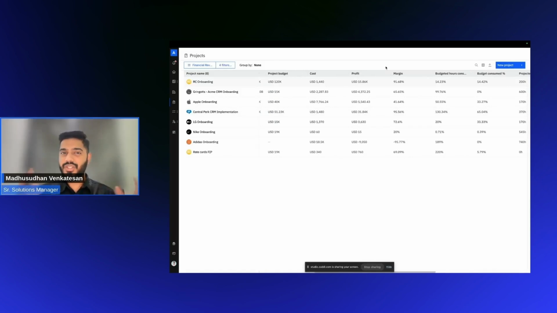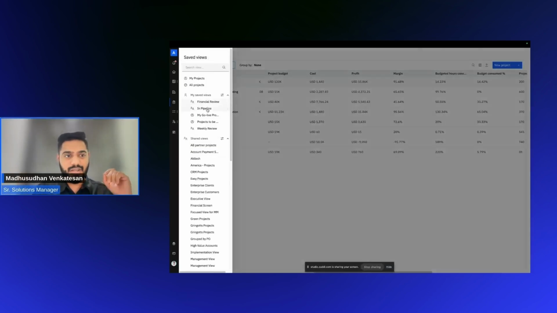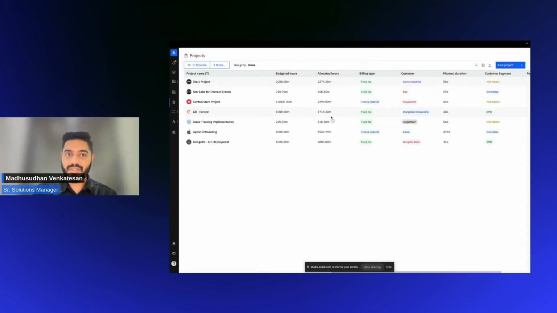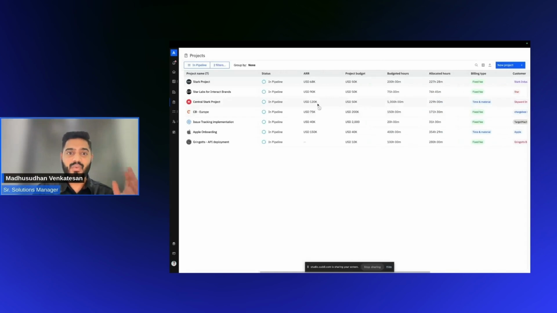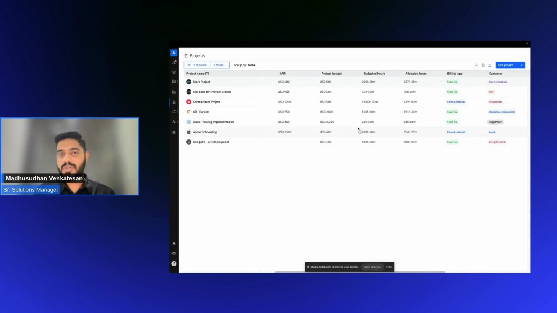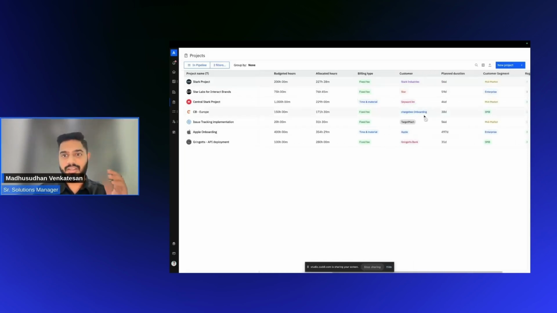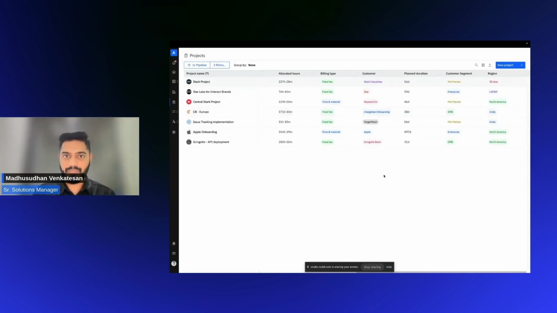So without having to jump into detailed reporting or having to pull manual reports, if you just want to get a quick overall picture of where things are at, you can just manipulate some of these views to get to the view that you want. It even goes one level above to say, hey, show me what's in the pipeline, so you know what's coming in from Salesforce, what the ARR looks like. Not just Salesforce, any CRM for that matter. So what does the budget look like, what's budgeted, what's allocated, and so much more.